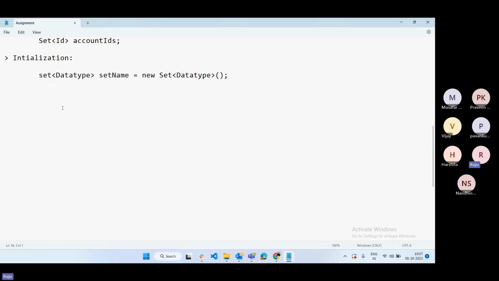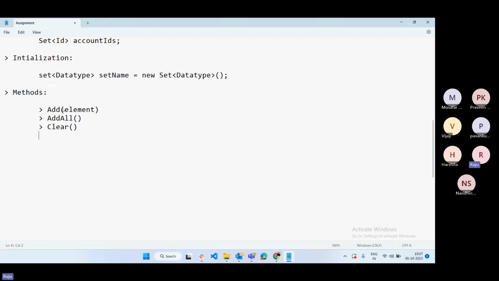Okay, so let's see the methods. Same as list, in set also we use the add method, and also addAll method, and also clear method.